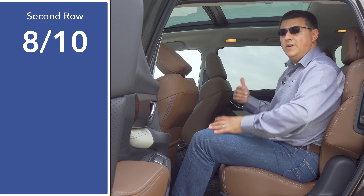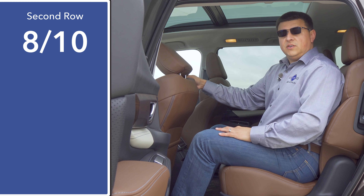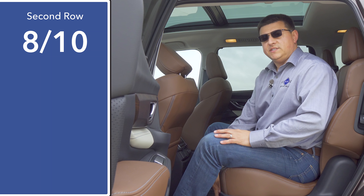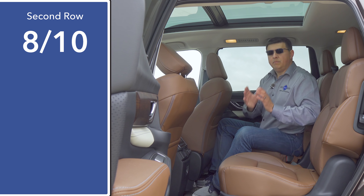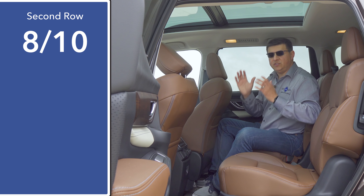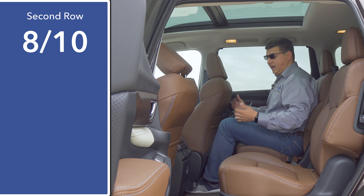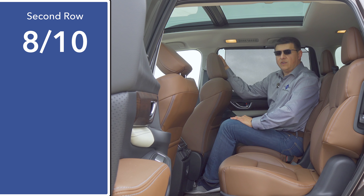Hopping into the back seat we find a surprising amount of legroom — about two inches more combined legroom front plus second plus third row than the Toyota Highlander, and a little bit more than the Honda Pilot, though a bit behind some larger crossovers like the Nissan Pathfinder. With the front seat adjusted for me at six feet tall, I have several inches of legroom left. The second row slides forwards and backwards to help portion legroom more equitably. The model we're driving is the top-end Touring trim, available only as a seven-passenger vehicle with captain's chairs. Base versions are eight passenger only, and the trims in between are available as either seven or eight passenger vehicles.